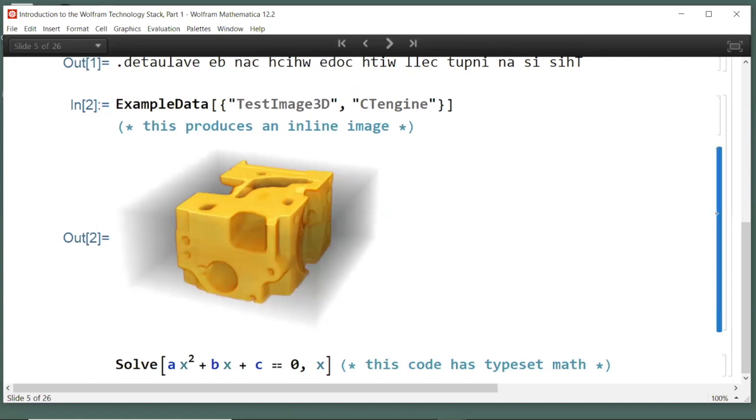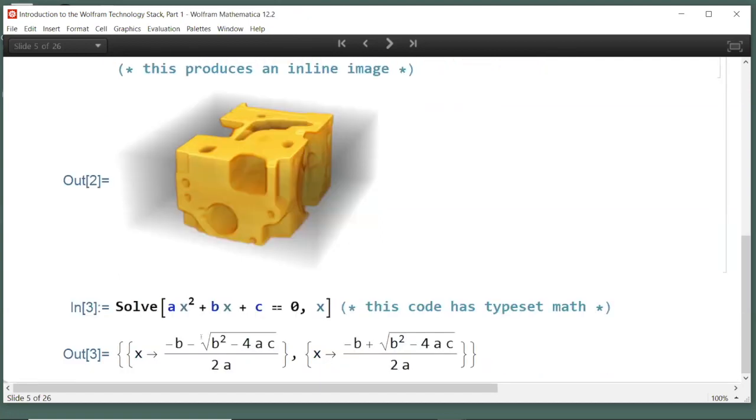So an output cell, the result of a calculation, could be something mathematical, could be a string of text, could be a graphic, but in terms of the workflow and the structure of a notebook, it's all the same. And then, as I mentioned, this one is more mathematical, where we're solving this equation with coefficients A, B, and C here. And then what we get is a list of rules. We actually get a list of lists as the output, each of which is an equation.